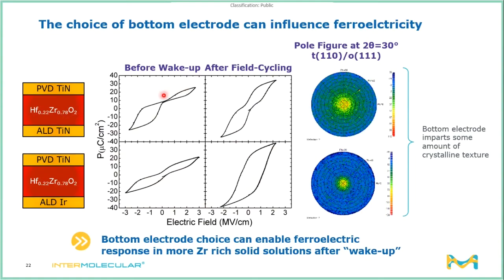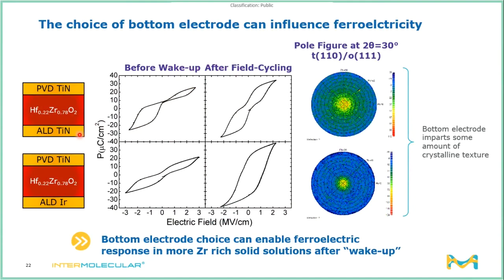And as we discussed before, typically what this results in is a pinched loop opening. And so here what you can see is that when you run your ferroelectric hysteresis curve, you get a pinched loop opening, and even after field cycling, you do still see some amount of pinching. This is the standard structure that we would use, using an ALD titanium nitride electrode at the bottom and a PVD titanium nitride electrode on top. And that gives just the response we'd expect, right? So this anti-ferroelectric type response.